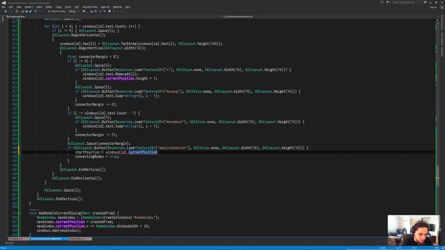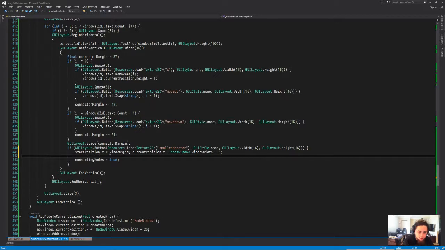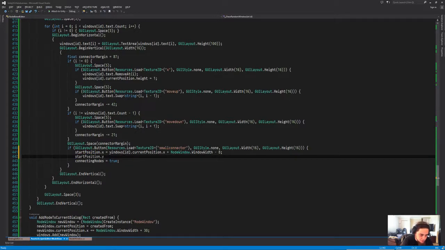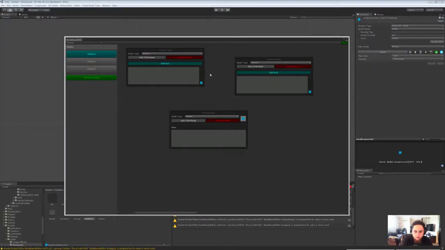Oh, well, I guess I have to do dot x, plus node window dot node window width minus, I don't know, 16 maybe, or like -8, and start position dot y equals, so I guess it's this plus this times the number of dialogues I have.